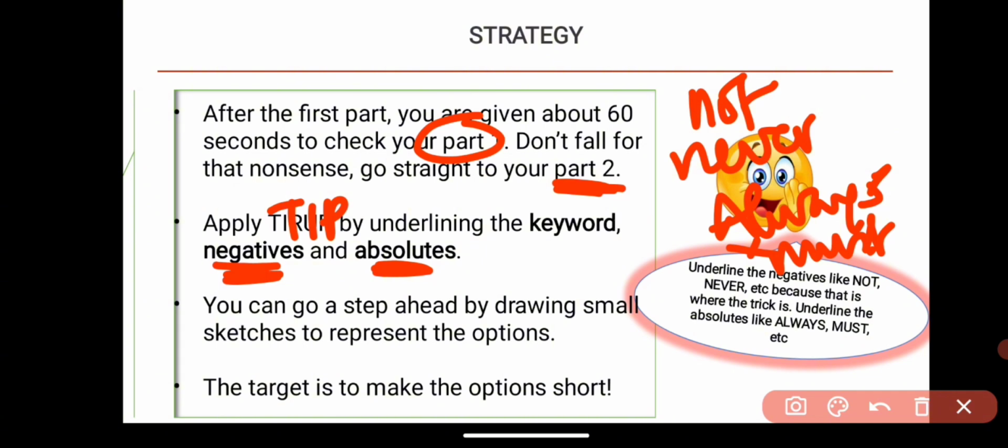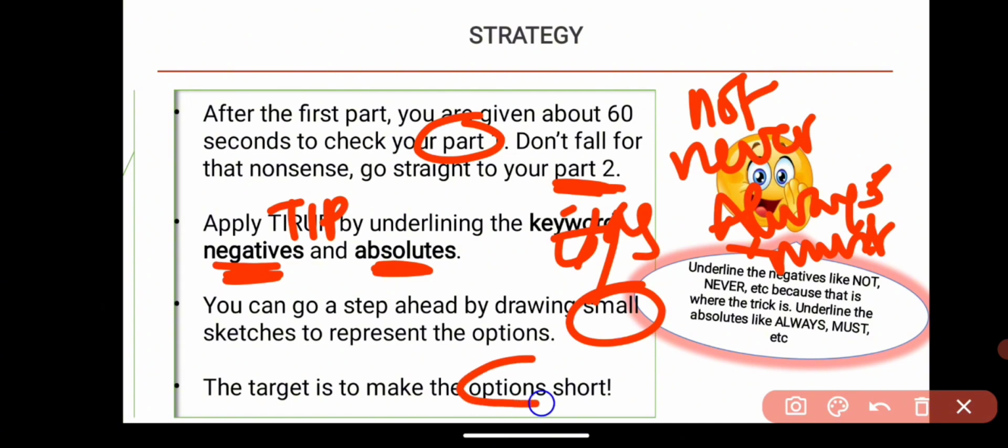Then you can go a step ahead by drawing small sketches to represent it. I remember there was an Ielts I wrote, and I was just drawing diagram by the side of the options, and it was so funny and fantastic drawing animals. But there's a way you can draw these animals. Anytime you read an option, just picture in your mind what does this represent. It will help you to capture the image in an exaggerated form, exaggerate it. So if they talk about a children playing yard, you can just see the big children jumping up and down. It's in your mind, just a second, you are done.